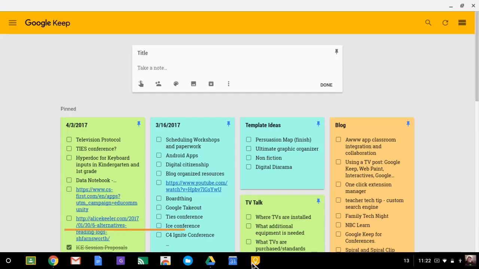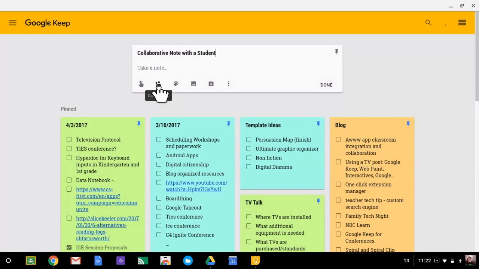Another great collaborative tool that is available for teachers and students is Google Keep. So, what I'm going to do is talk not so much about all that Google Keep does, but just on the collaborative features of it. To start a note, you start right here at the top and you're able to add a title.